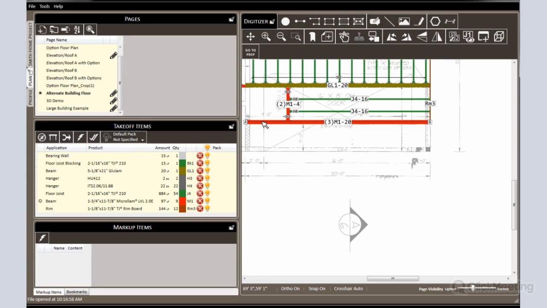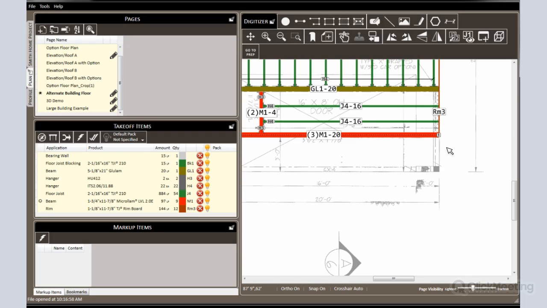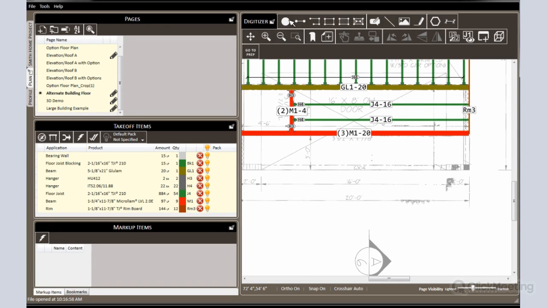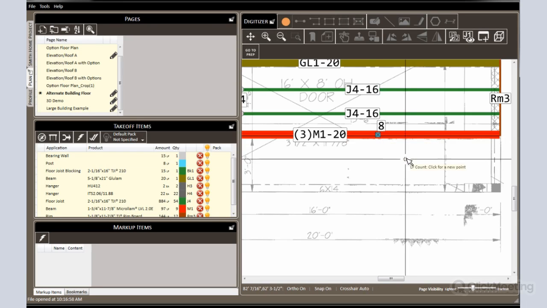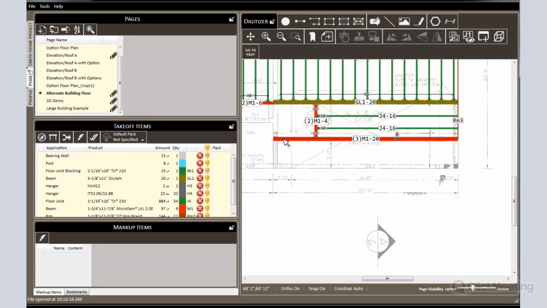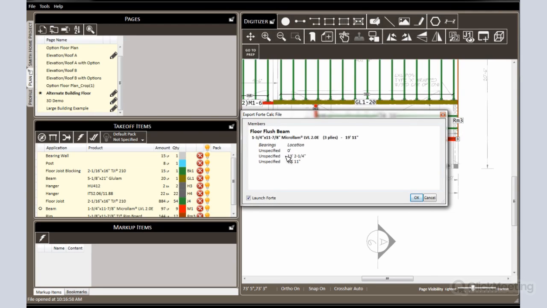If we cancel this for a second, we can see we haven't drawn in anything over here. Since it didn't find anything, the assumption was that there must be bearings on either end, so we put that on there. But just to demonstrate, if I put an 8-foot post in, maybe just for demonstration purposes, there's a post sitting here underneath that member, so it's a supporting post. Now if I right click on this and choose export Forte job file, notice something's changed. I have an additional bearing location, and that's the post that I added in, because it's picking that up, saying, okay, here is a post that this beam is bearing on.